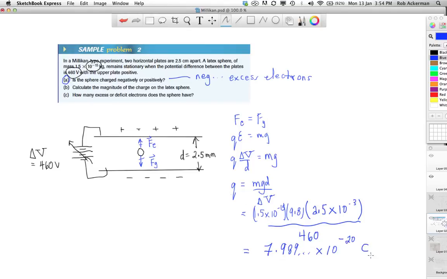Q charge is measured in coulombs. Okay, now what did I do at this point? The next thing to do is to say this is the total charge, and to realize that this is due to some multiple of electrons. So the next step that Millikan did is he asks himself how many electrons are responsible for this charge. Because if you think about it, charging by friction, you can add or take away 1 electron, or 2 electrons, or 3, and so on. So here's what he does.